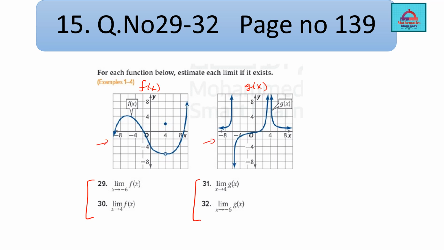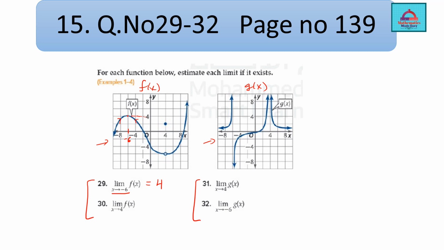Limit x approaching to -6. So we have to go to the point -6. This is where the point is on the graph. So at this point, what is the limit? So you see from the graph, the limit is approaching to point 4 on the y-axis. So this limit is going to be limit x approaching to -6 f of x. Here you note that the left hand limit and the right hand limit both are equal to 4. So this limit is going to be equal to 4.